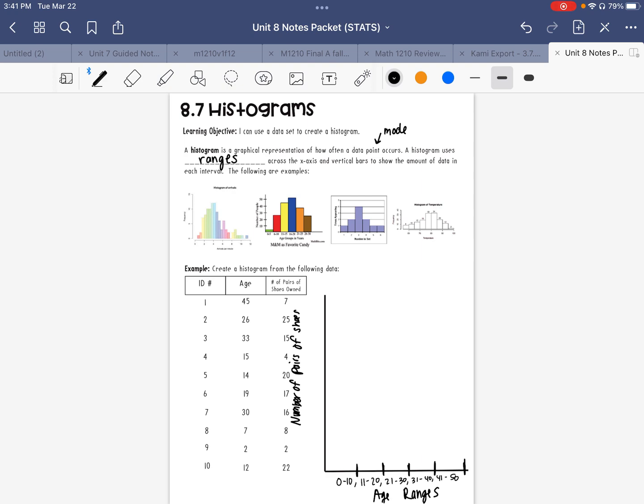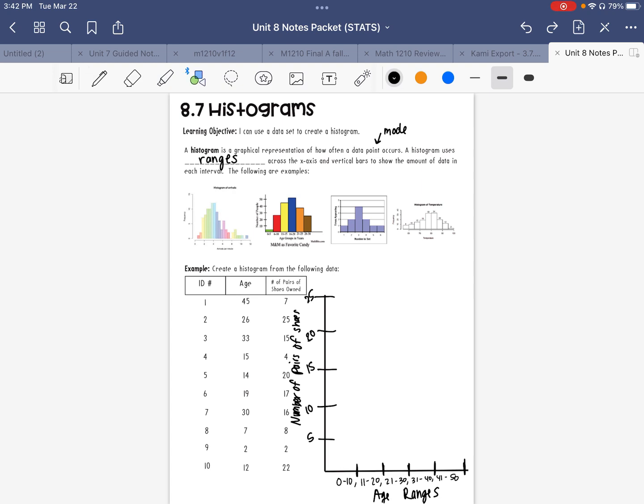Now the number of pairs of shoes that they own, it looks like our low is 2 and our high is 25, so we need to be able to count to at least 25. So I'm going to say this is 5, 10, 15. Nope, I went too far spread out. Hold on, we're going to do 5, 10, 15, 20, and 25. And obviously you could go back in and do smaller tick marks, 1, 2, 3, and 4 if you want to. I'm not going to. I don't think it's that important to have it be perfect.